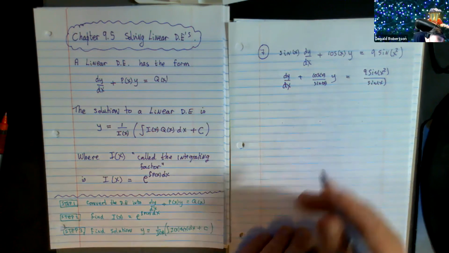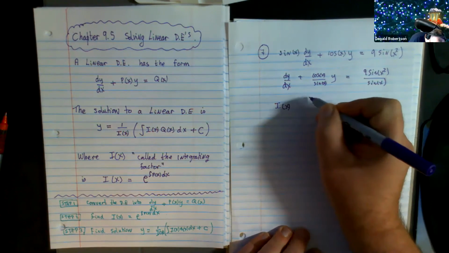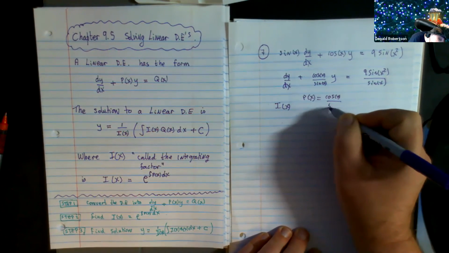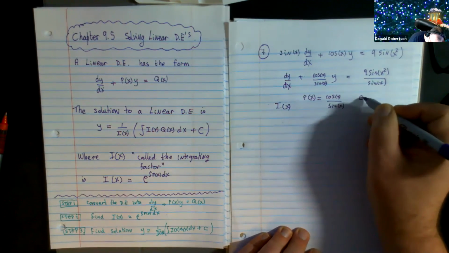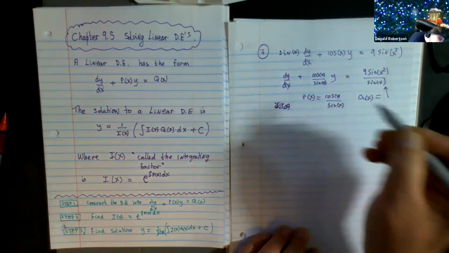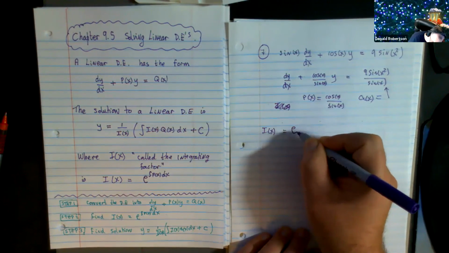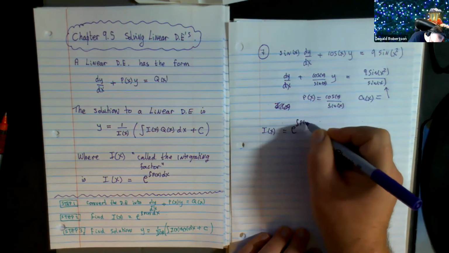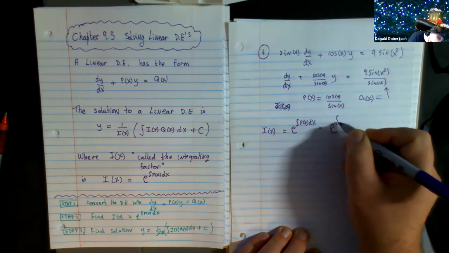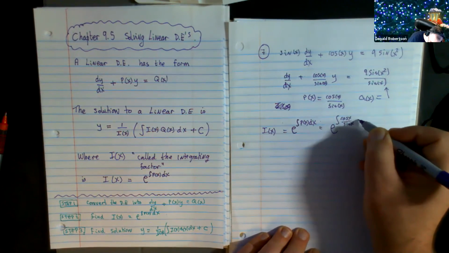Okay, now that gives me, oops, that gives me a p of x equal to this fella, and a q of x equal to that fella. So now I'll do my integrating factor. E to the integral of p of x. E to the integral of cos x over sine x dx.